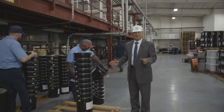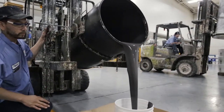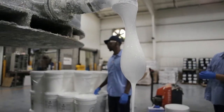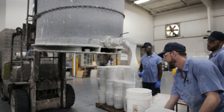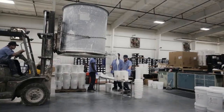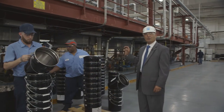This represents the packaging part of our process. Everything that we make is in a liquid form — it's all packaged in pails. What they're doing today is packaging out that 2,000-gallon batch that we talked about earlier. They're applying the labels and finalizing the batch in terms of quality.